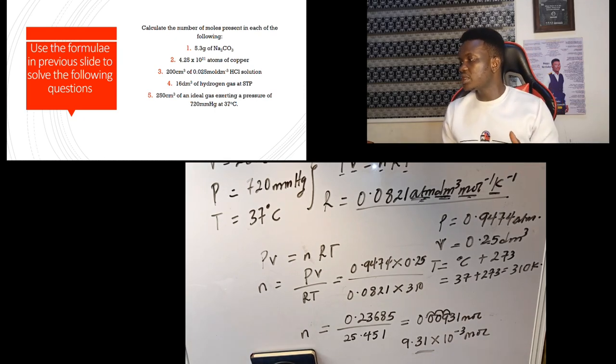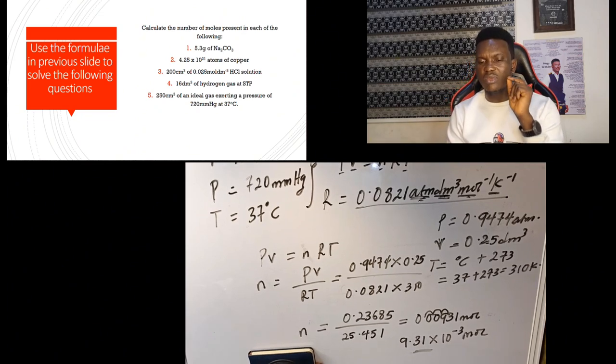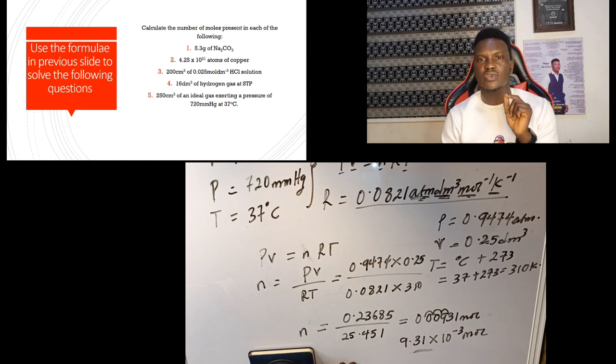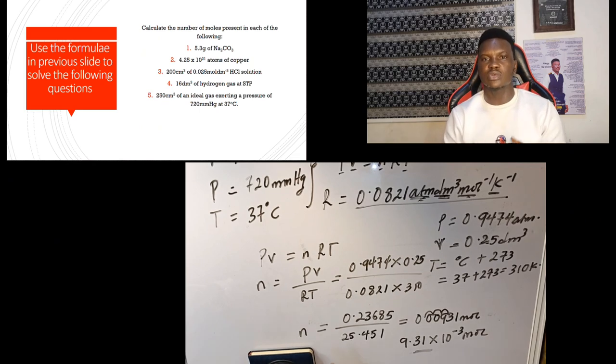Looking at these questions, note one thing: anytime you are asked to solve for something in stoichiometry, just think about that thing. Determine the volume of, so think about which formula to use and how to get there. I will explain this better again in the next class. Then when I'm through with all of the examples and questions, please practice this, get used to the formula, especially before the next class, because we're going to be needing those formulas. I'll just ask you to tell me those formulas and we'll start applying them to solve questions. What we want to do in the next class is to solve questions that have to do with reaction.